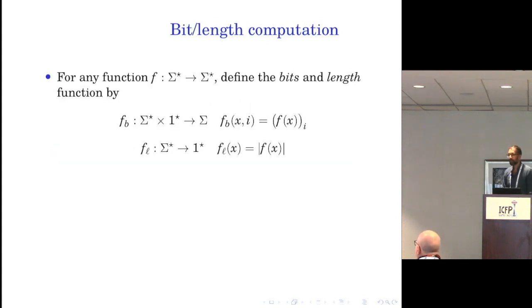Okay, so what does that have to do with computing functions from strings to strings, right? Because that's what we really care about. If I have a function from strings to strings, I can decompose it into 2 functions, the bits function and the length function. The bits function tells me, like, I have my string, and you should think about this as an index, and this returns the character at that index. And the length function takes a string and returns its length, right? From a function from strings to strings, I can define these, and vice versa. If I have these, I can define the other thing.